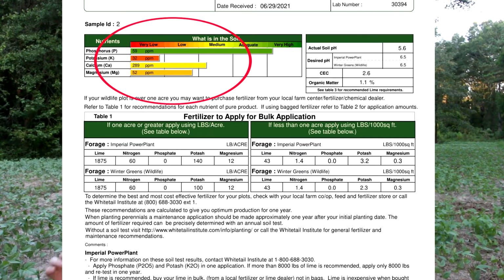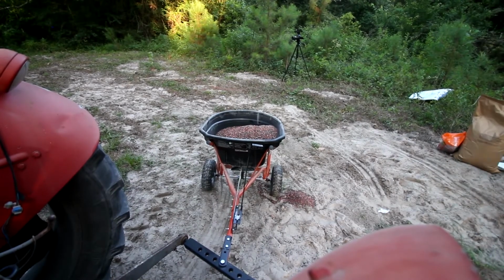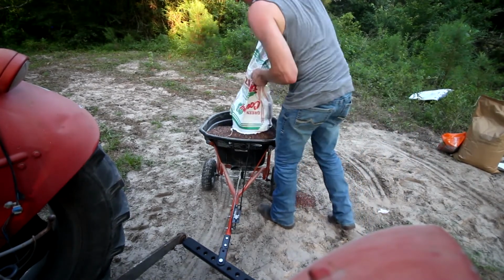My phosphorus was really high. I didn't think it was that high here, but for some reason it is, so I didn't need any phosphorus. So divide that up for a third of an acre, I needed 20 pounds of nitrogen and 46 pounds of potassium. We put on 200 pounds of the 9-23-30 fertilizer. So it ended up being 18 pounds of nitrogen. I needed 20, so that was close.